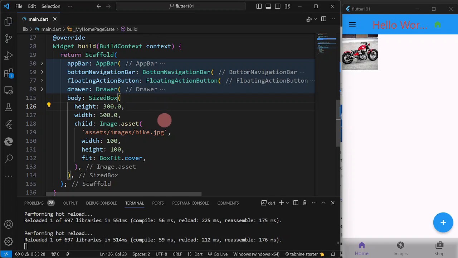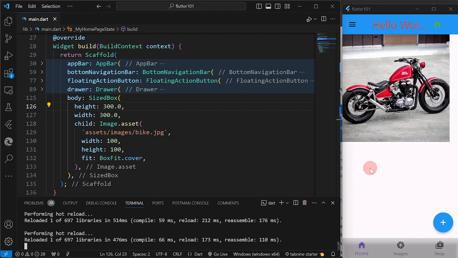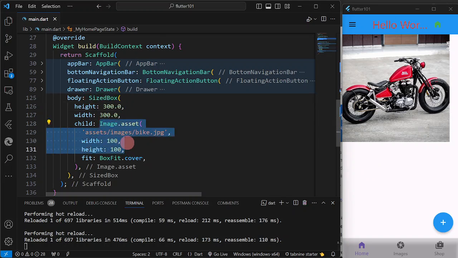As you can see here, we have two sizes, for the SizedBox and for the child image. Which will prevail? Reload. Based on the definition, the SizedBox forces the child to follow this size, the width and the height.